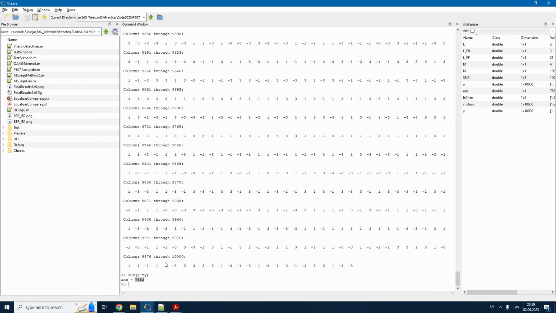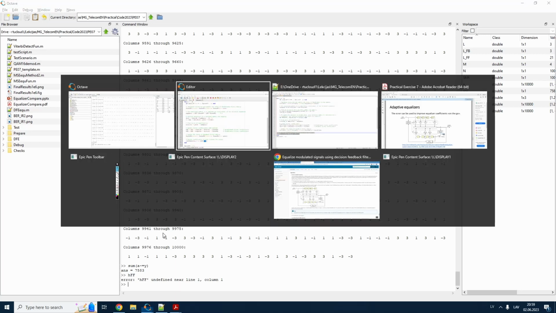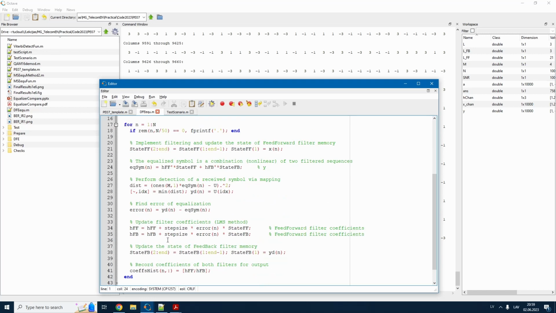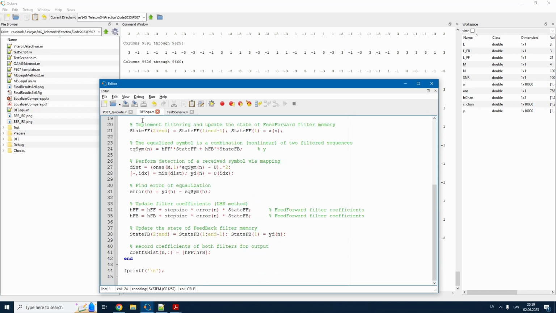So let's see, HFF, we don't know that. Well, we are going to need them anyway, because okay, we have made some equalizing, but what should we do? Well, okay, let's not hurry. Let's leave it as it is.